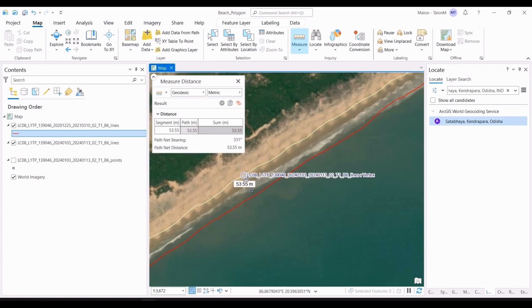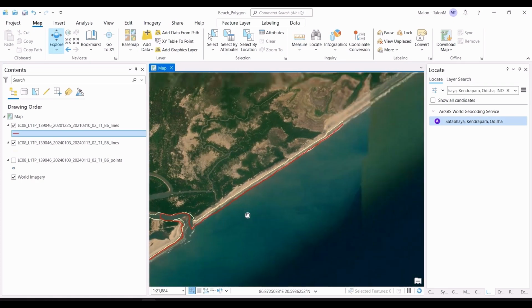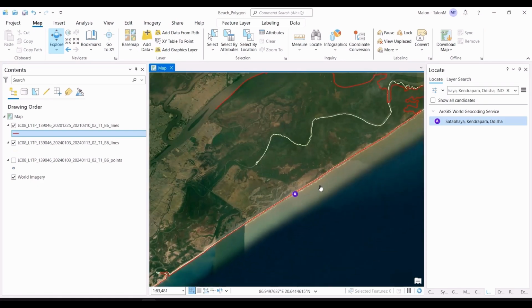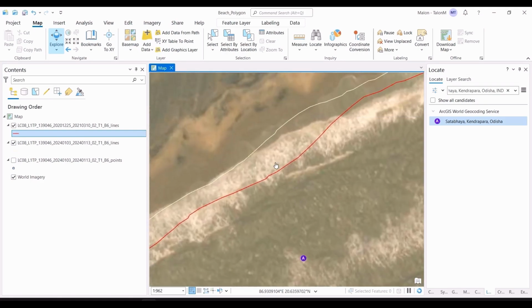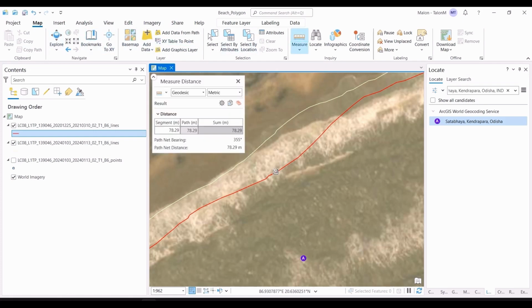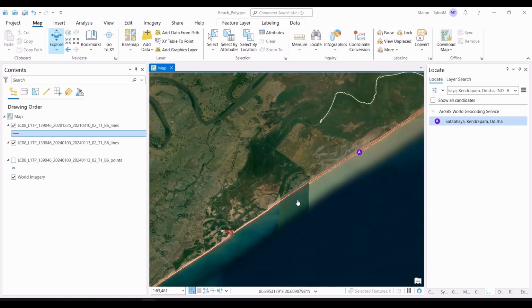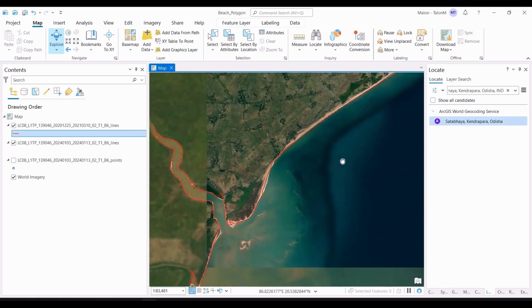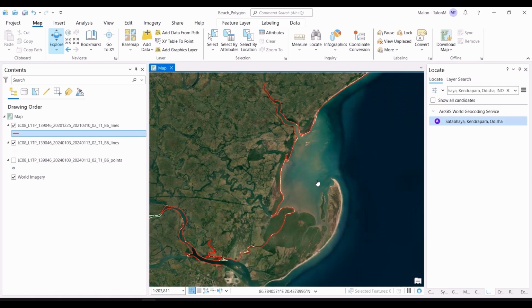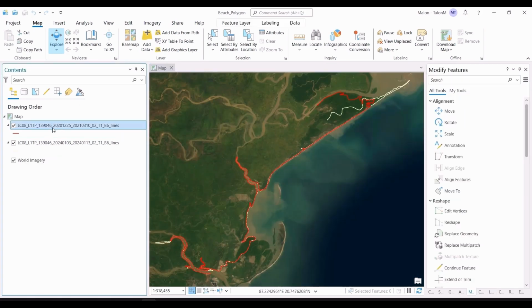But in order to produce something that can be held as a scientifically valid output, we need to do something better than this. So let's proceed to do that. This particular processing step I will do in QGIS, not ArcGIS Pro.